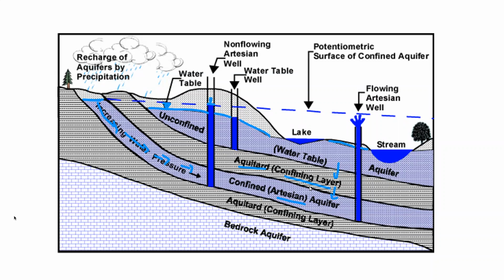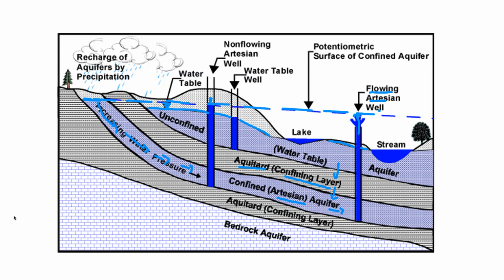Now there are occasions where this confined system can have such a degree of pressure on it that when you puncture through the system to put a well in, the actual water table is so high, because you go back to here, and this is what's essentially setting the pressure dynamic for the confined system back where it's unconfined. So we see that the water table is actually able to come up and over this. And so it's trying to reach up to this point. And so we call these wells flowing artesian wells. So they're located in a confining unit, feeling quite a bit of pressure.